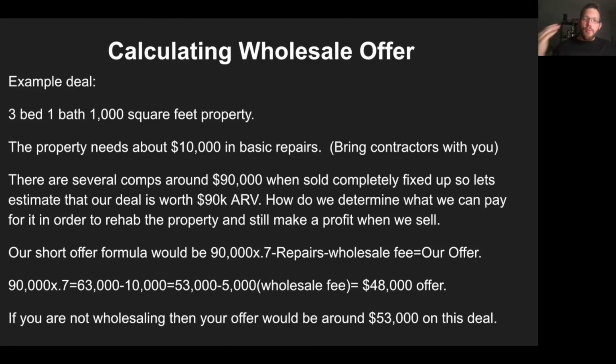Bring contractors with you or your buyers, and once again, this ties back into not predicting what something's worth, and having the person who's going to end up buying it tell you what their opinion of value of it is, and have them tell you. You don't want to sit there and tell them, oh, I think it's worth 100. And they come back and say, well, actually, man, I thought it was worth 130. Why'd you tell me it's worth 100? You don't want to be wrong in that way.